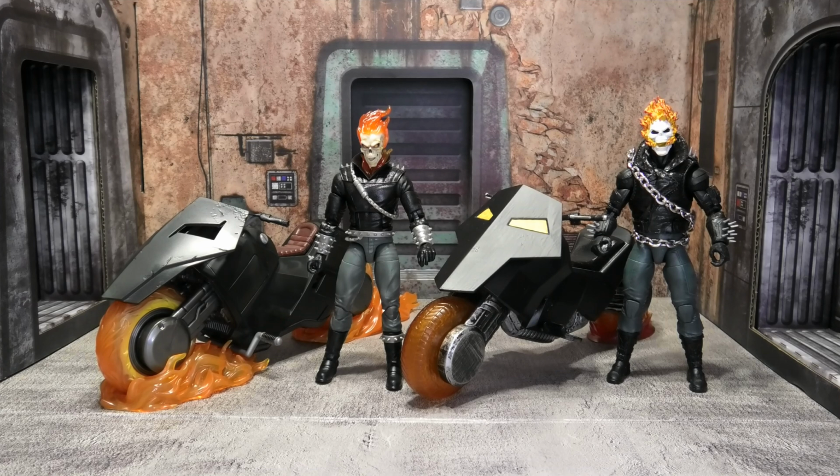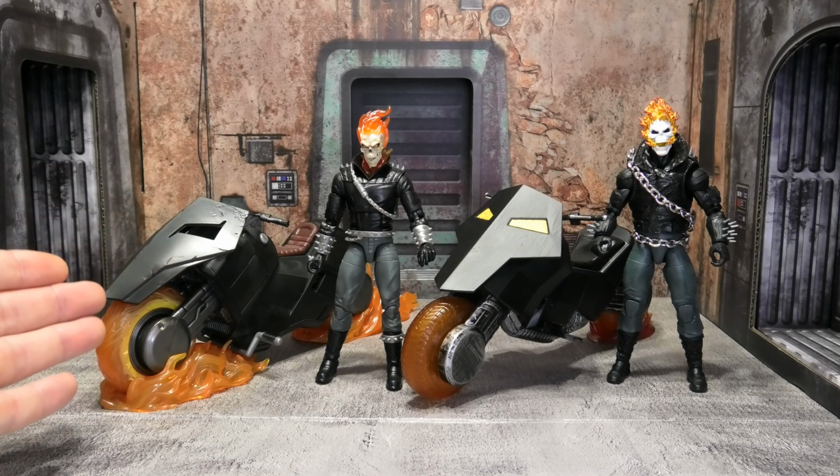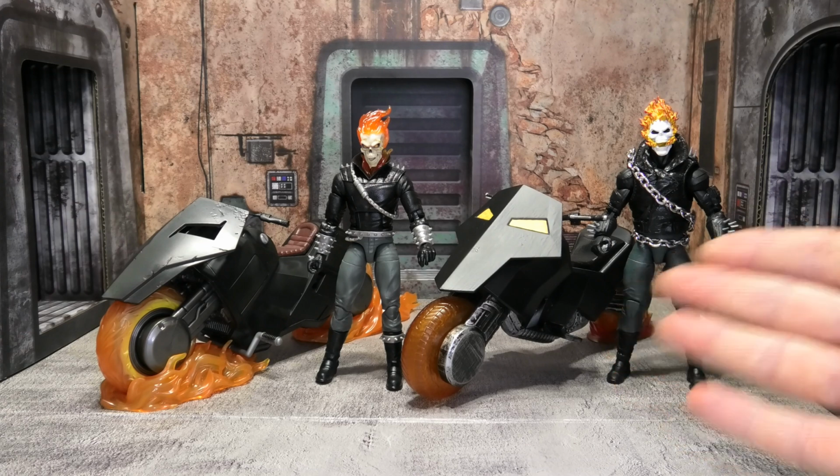Today we're going to be doing a little bit of a comparison. We're going to be looking at the official Hasbro Marvel Legends release of the Danny Ketch Ghost Rider. Finally, after, I don't know, 15 or 20 years since the last time we got this guy from Toy Biz, versus my custom kitbash here.